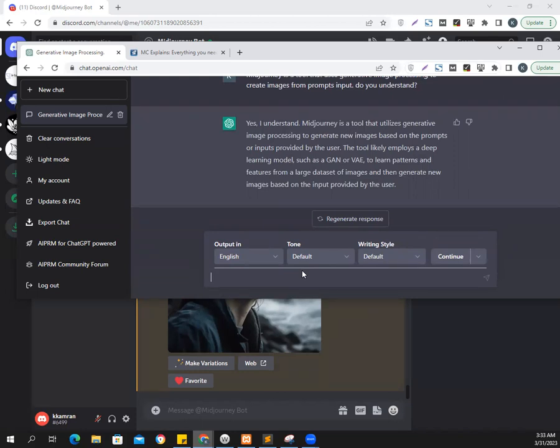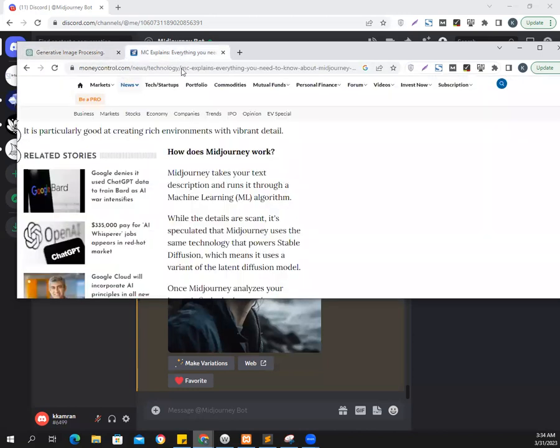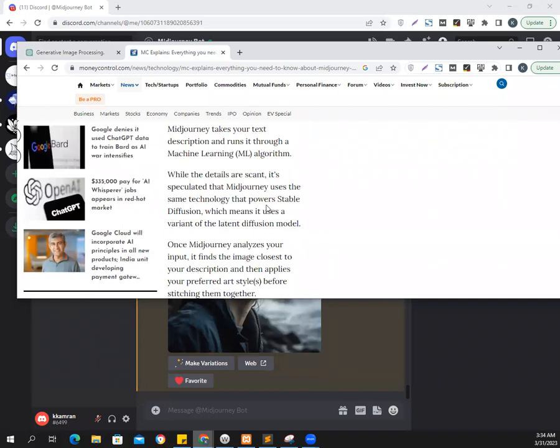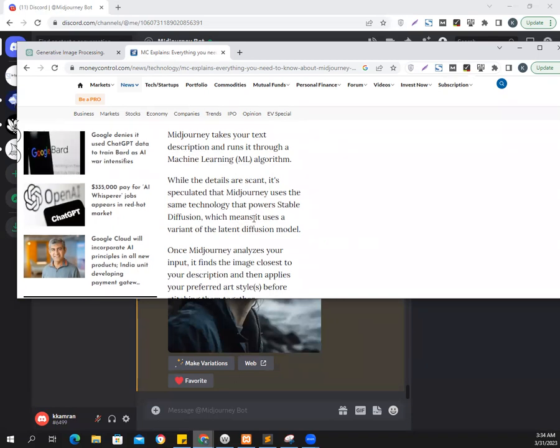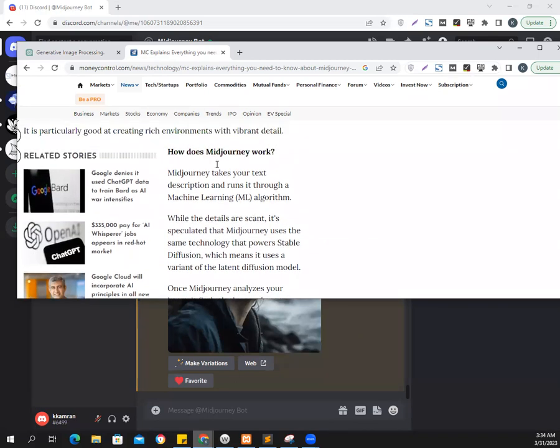Now we're going to step into further training questions for ChatGPT regarding MidJourney version 5. So let's see, I had actually opened a random article regarding MidJourney version 5. So I'm going to see if we can get some details about MidJourney. So how does MidJourney work?